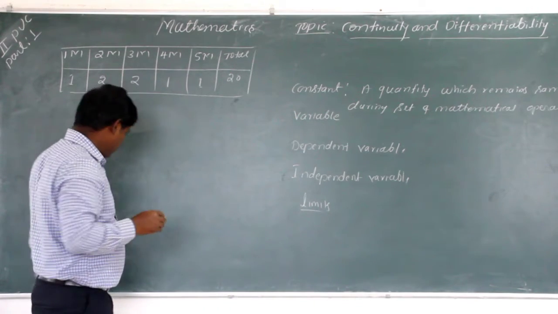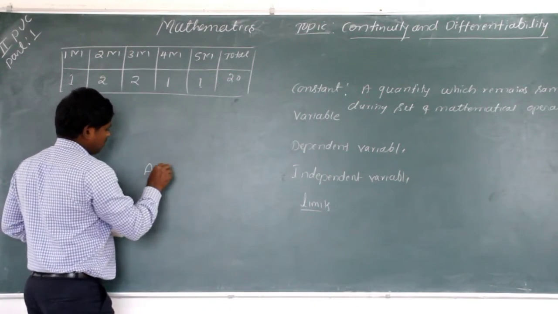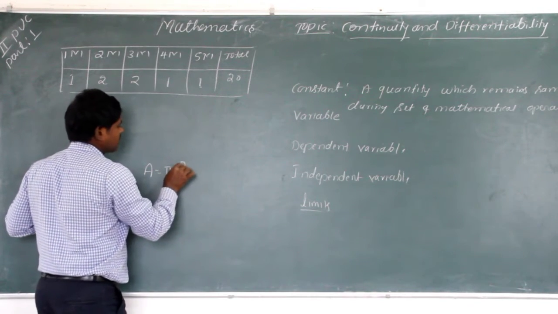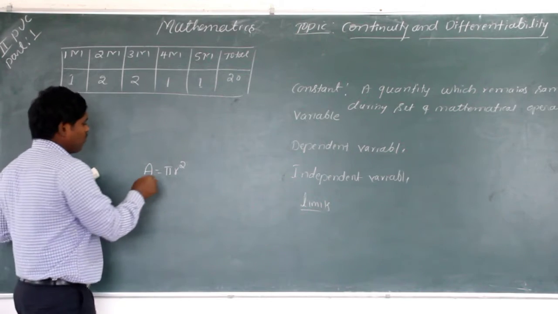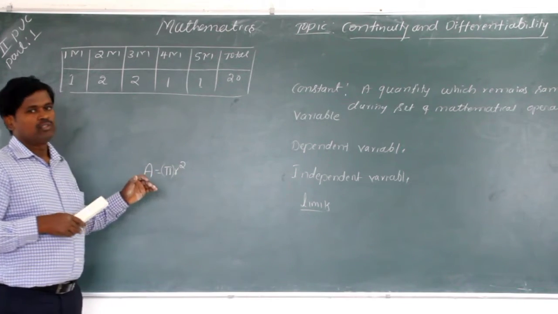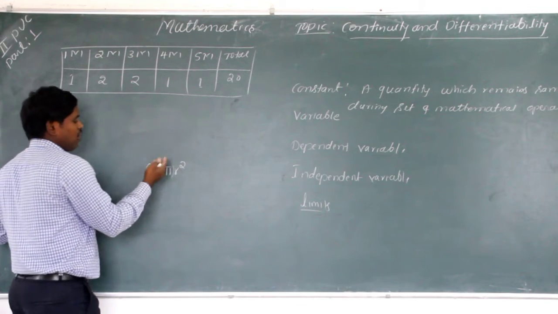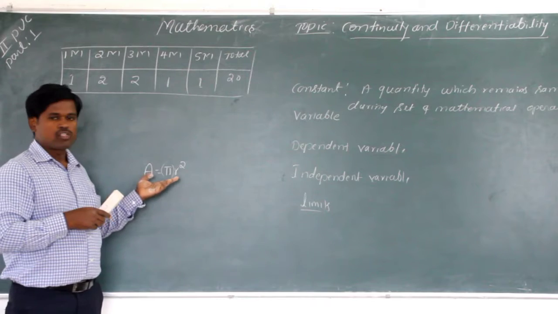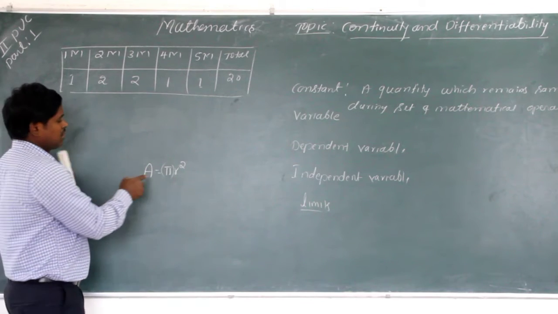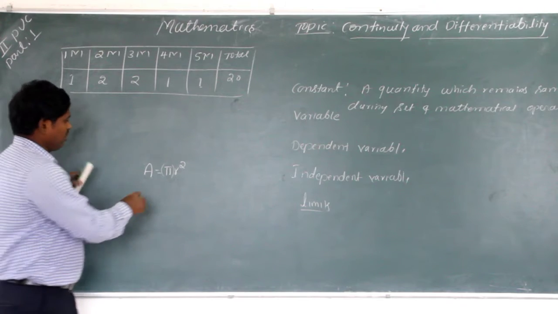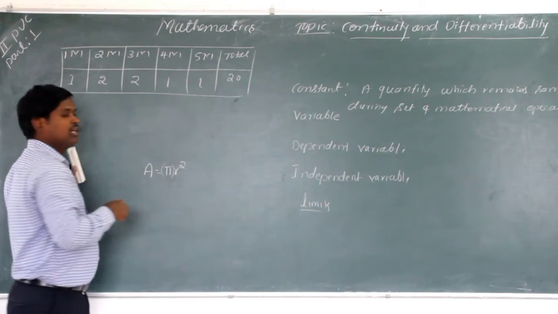So for example, you know the area of a circle, A is equal to pi r squared. Here the value of pi remains the same. During any set of mathematical operations, sometimes we may take r equal to 1, r equal to 2, r equal to 3, whatever the value, but the value of pi remains the same. So that is called a constant, and 2 is also a constant.